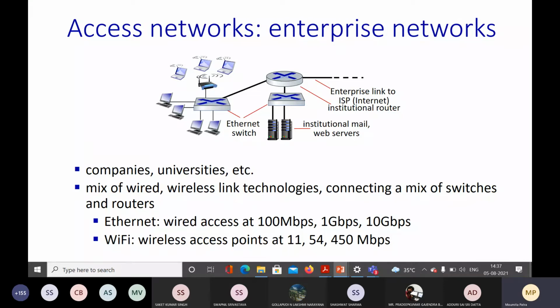Now, when we are talking about Ethernet connections, the transmission rate it provides is around 100 Mbps to 10 Gbps. Whereas, as I've already mentioned, the Wi-Fi access points that you use in your offices or homes, etc., will provide around either 154 or 450 Mbps of data rate, depending upon the standard being used in your device.